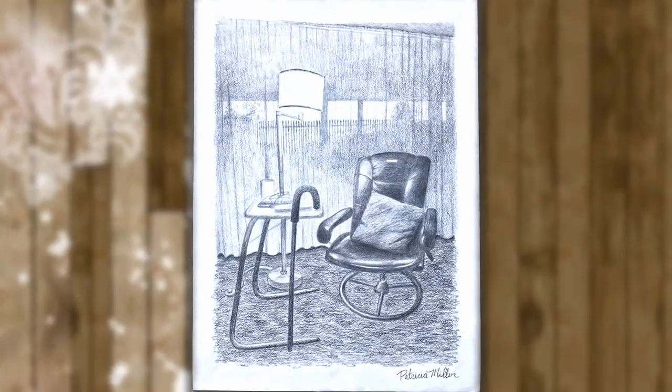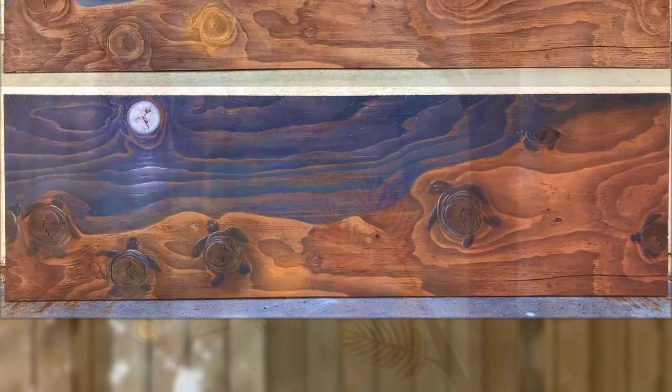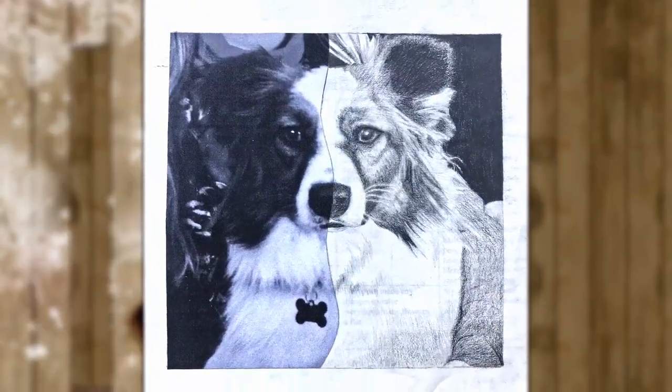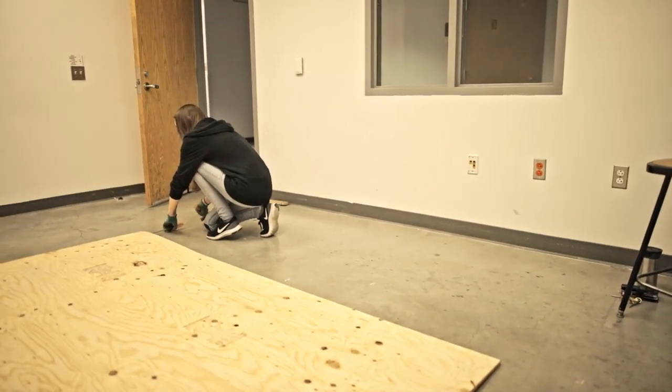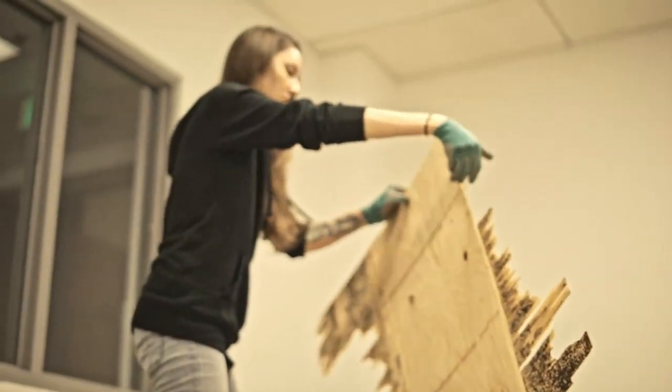Most of my life I spent focused on drawing — the realm of 2D — and it wasn't until I started undergrad here as a studio art major that they required me to go outside my comfort zone and take different types of classes. I got to be more creative in all different mediums, which made moving on from drawing more natural. I had become such a perfectionist over drawing — being as detailed, technically skilled, and realistic as I could — and it made me not enjoy art as much. Finding this material relieved that pressure and let me embrace happy accidents, and it made me fall in love with art again.